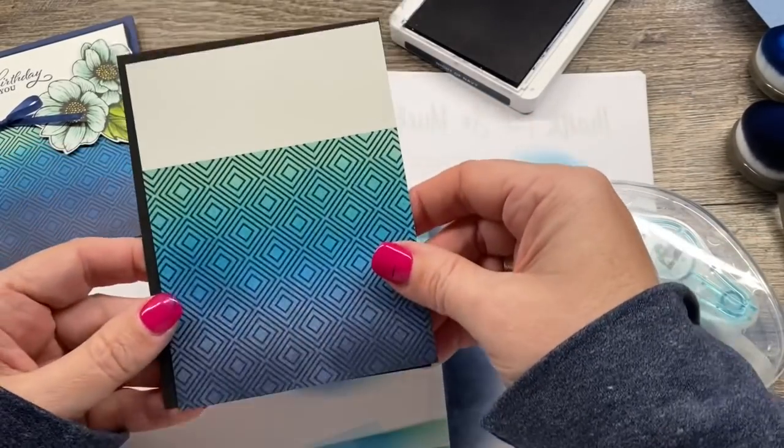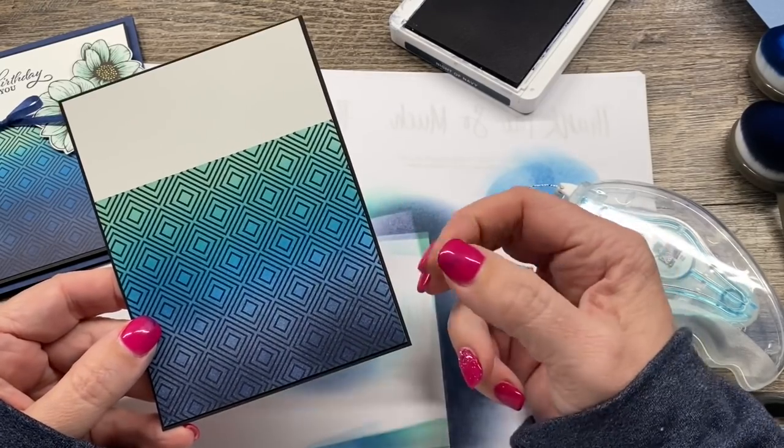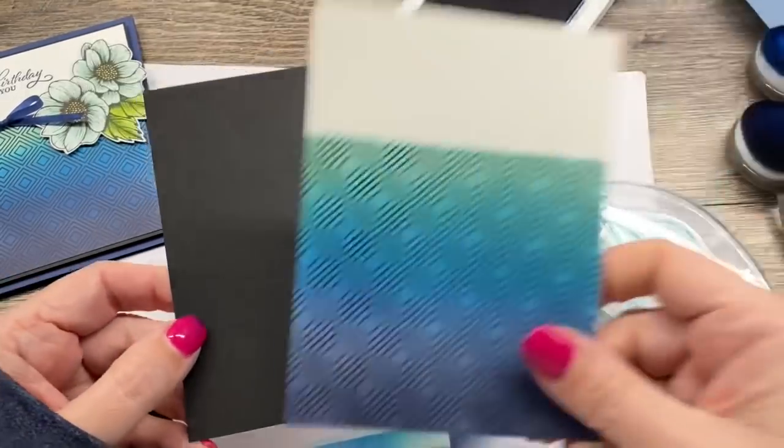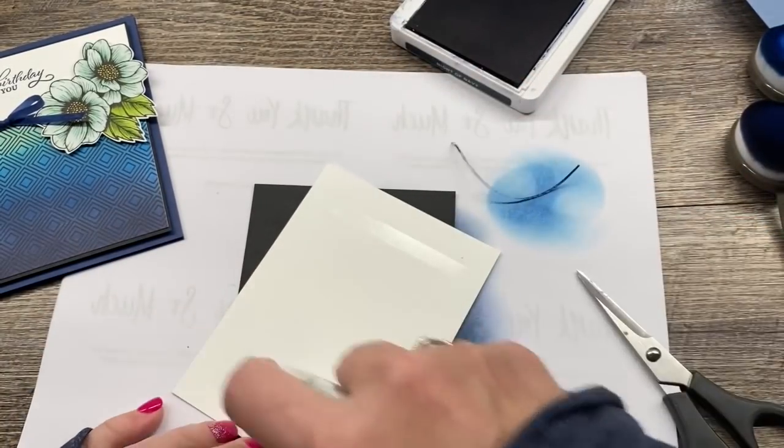Okay, so I've got those layers, and I'm going to go ahead and adhere this to a layer of black because we've got the black and white paper, which I love.